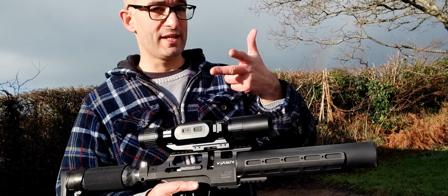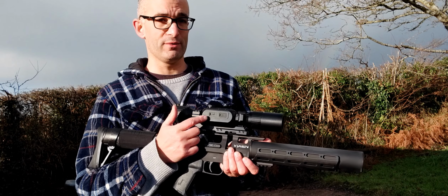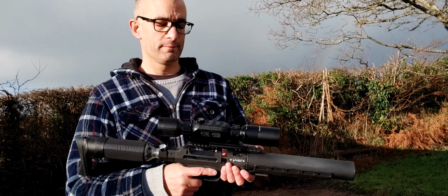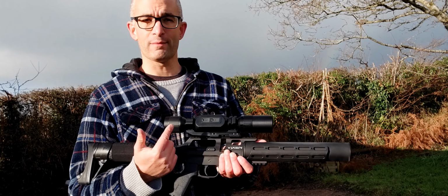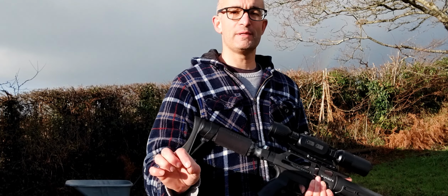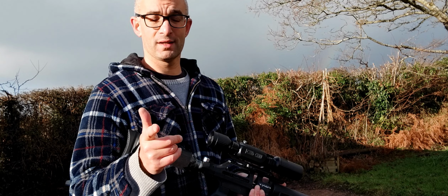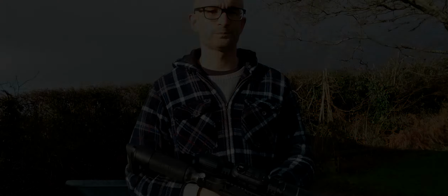So what you're about to see is me shooting the gun from just my normal bench, but you're just going to see the video evidence from the scope. It's not a Hawk, I'm just going to call it a scope, I've just forgotten the name of it. So you're going to see that at 40 meters. Then you're going to see me compare it to a 20 pence piece, or 20 penny piece, if you're pedantic. And then I'll reveal what I will do next. Let's have a look at that now.